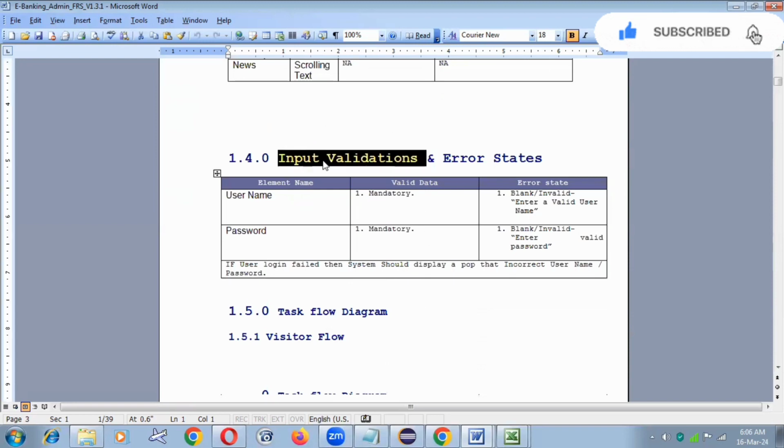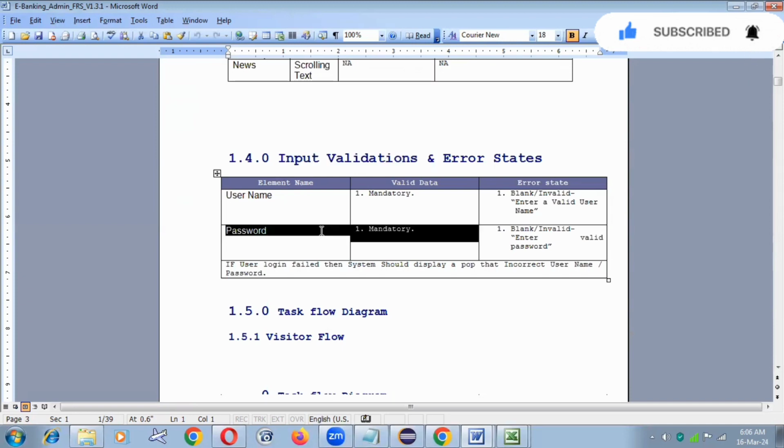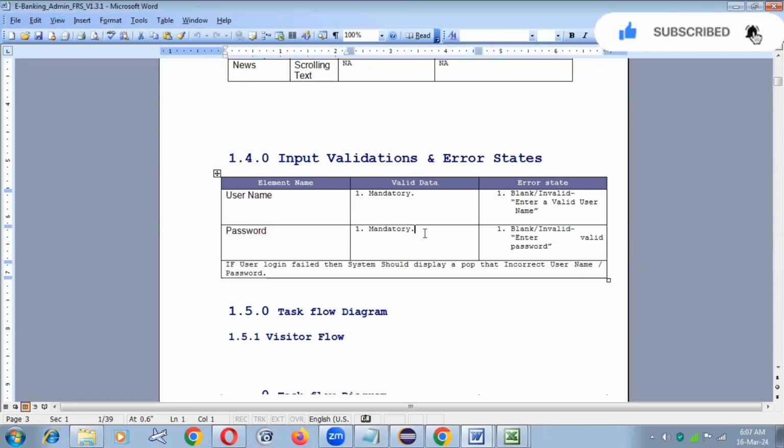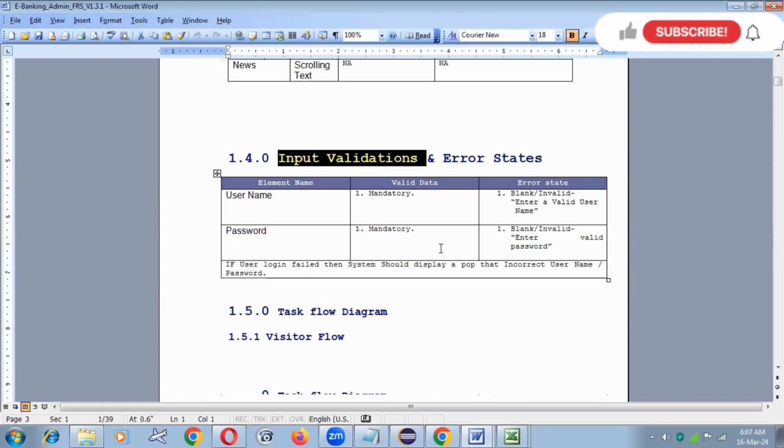What is my doubt? Whether it is accepting alphabets or not, whether it is accepting special characters or not, how many characters it is accepting, how many minimum characters and how many maximum characters it is accepting. Like that, I have some doubts in input validation in our bank homepage. Just assume that. If you have doubts like this, we need to fill these doubts in RCN.